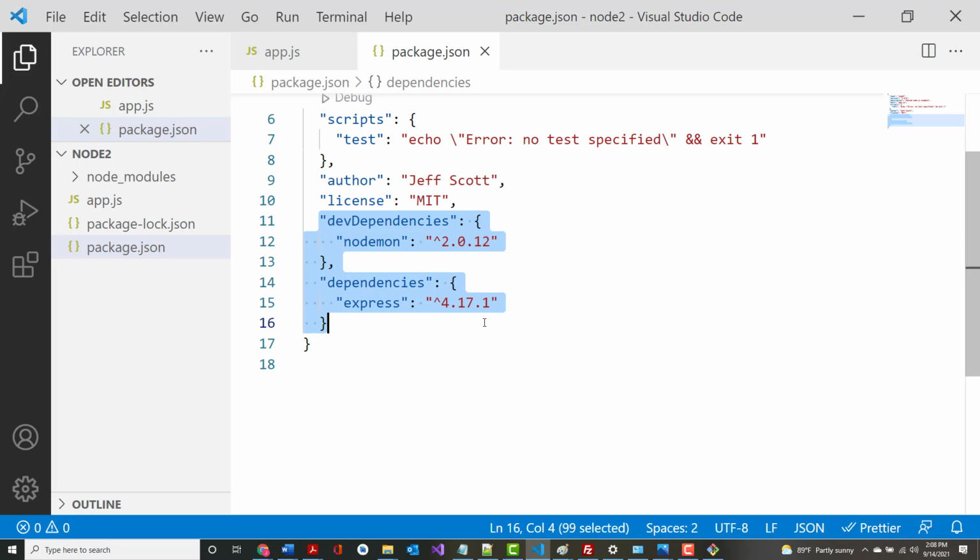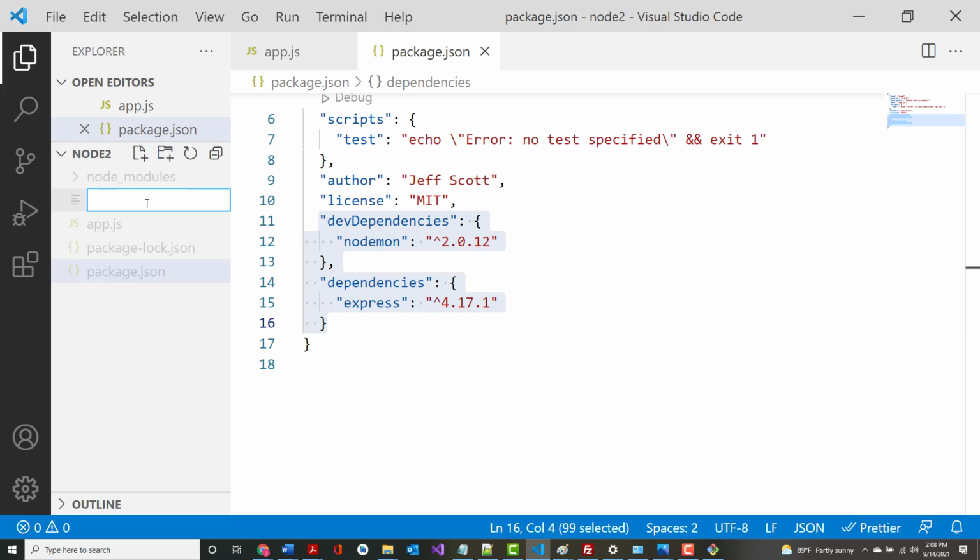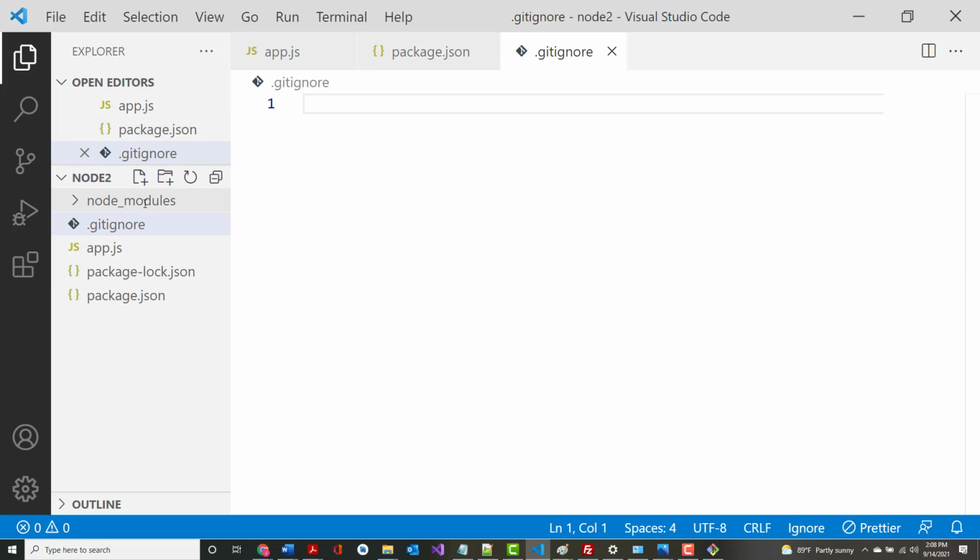All right, well, one thing you may or may not remember from the first semester, we looked at it maybe one day. You can do this right now, but I'm going to come up here and I'm going to, in my node, I don't want to be in any folder or anything else here, but in my node, I'm going to create a new file, and I'd like you to do the same thing. We're going to call this .gitignore. And what happens with that file is when you push stuff up to GitHub, anything that's in a gitignore file, it doesn't push.